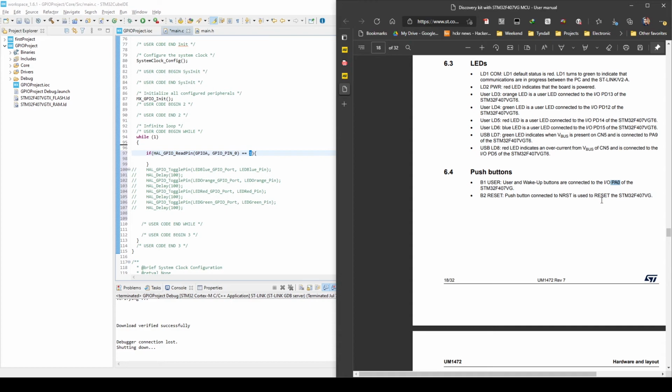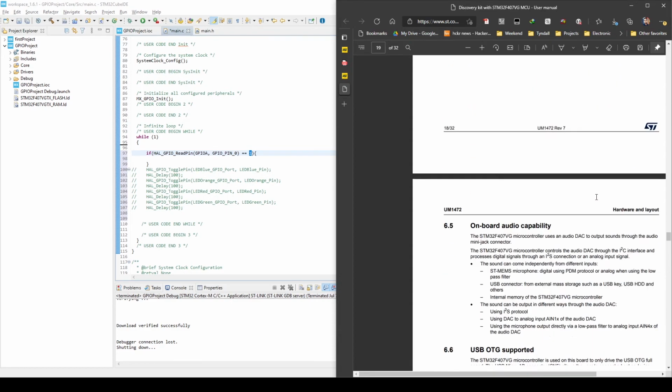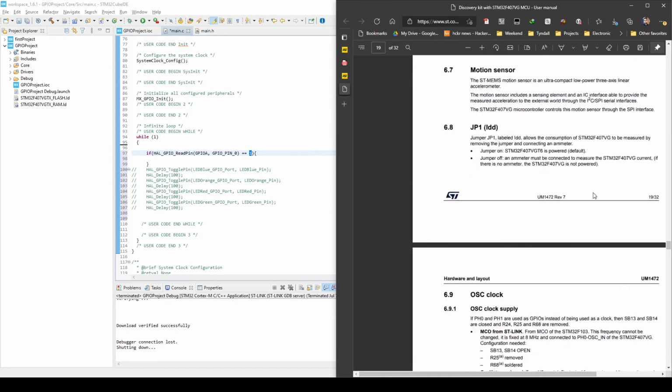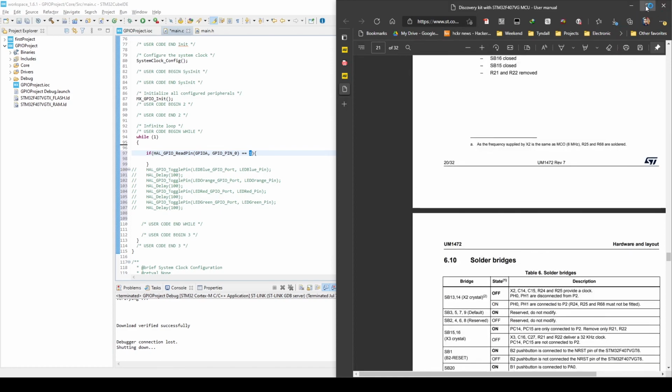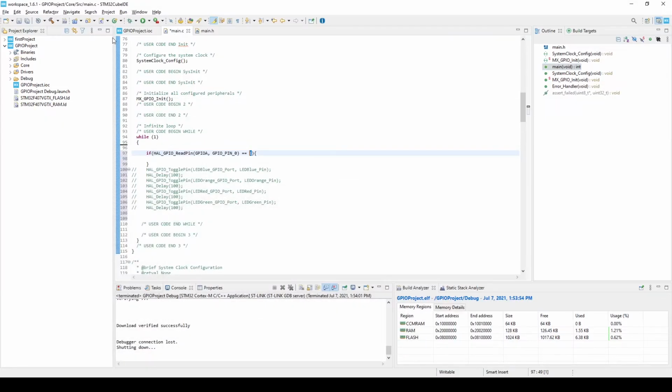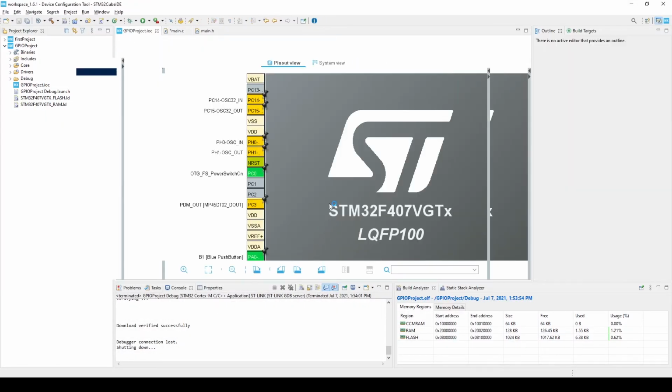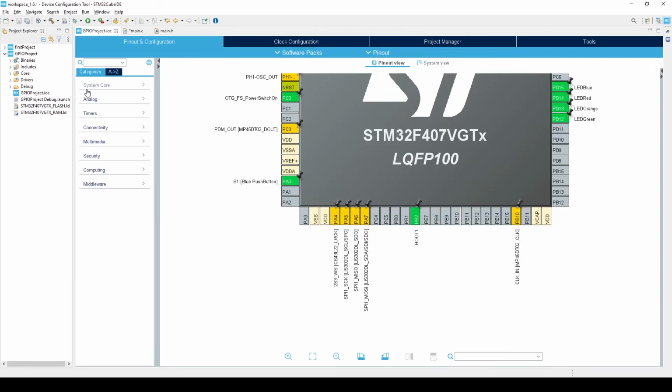It's not clear here, but we can check the configuration of the pin. Okay, so they are connected to external interrupt.